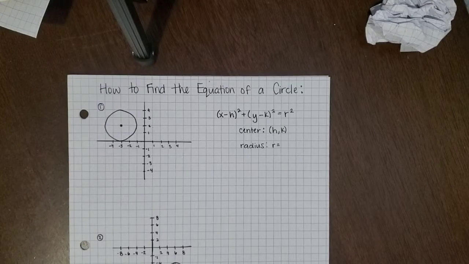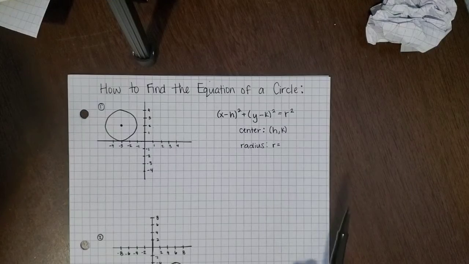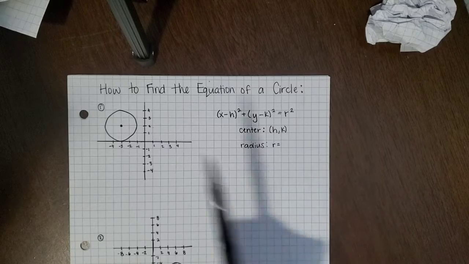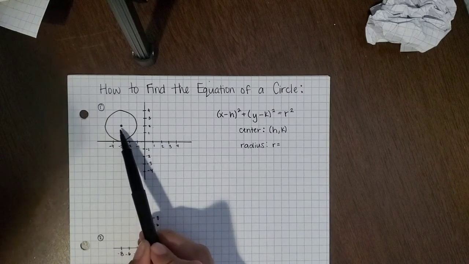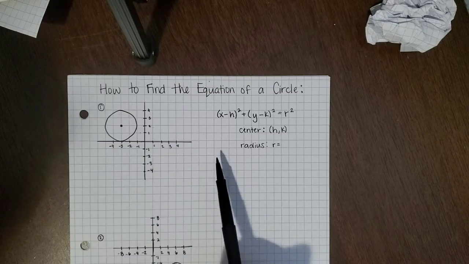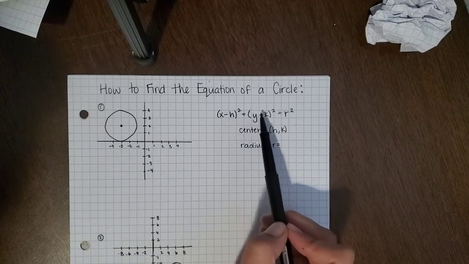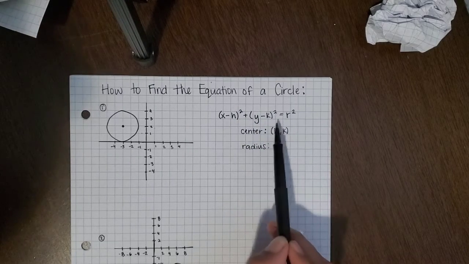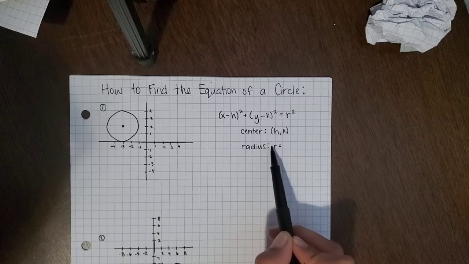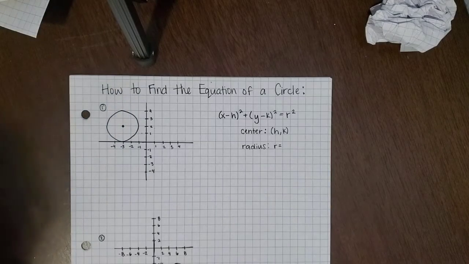Hi everyone. So today we're going to be learning how to find the equation of a circle from the graph of the circle already. So we're going to be going a little backwards. We want to find the actual coordinate point for our center, the radius value, so that from there we can actually go and plug it into the center radius form equation for the circle, which I have right here. And I've also written that the center is going to be our h and k value, and then we're going to find our r as well.